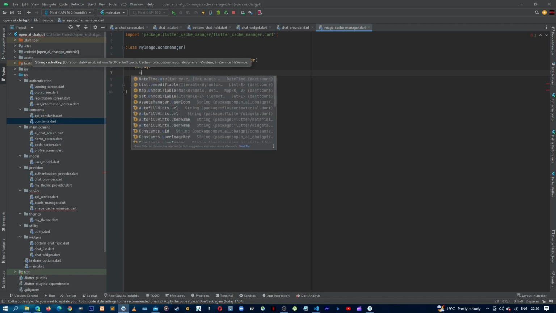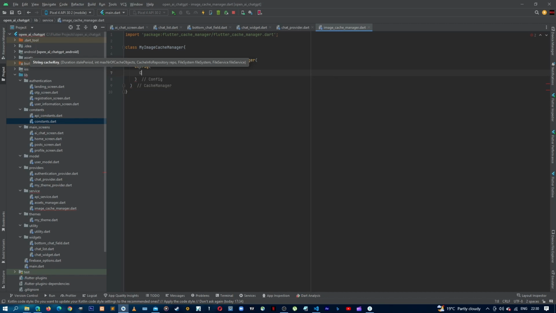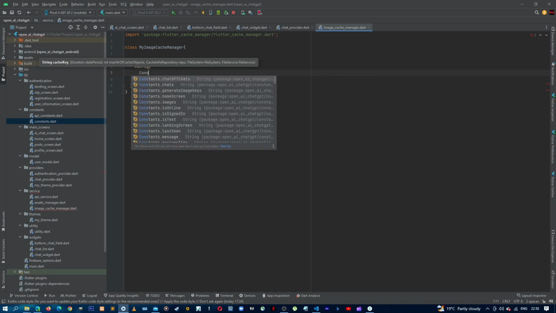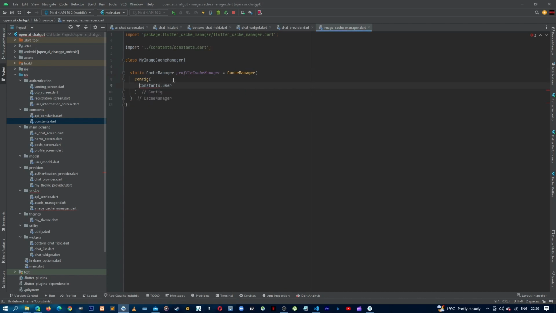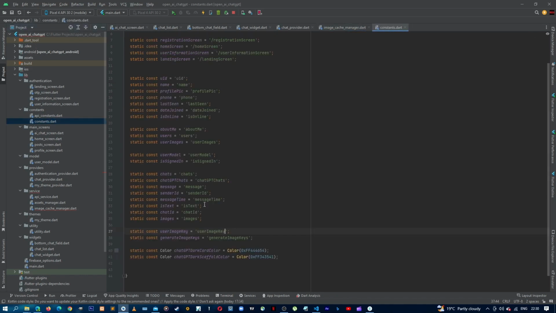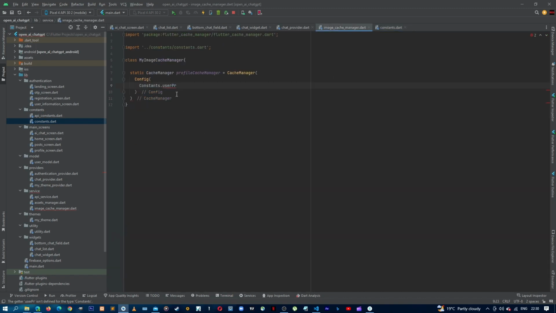So let's use the constants that we have created, which is constants dot, let's import the constants class. We said user profile, what did we name it? User image key.